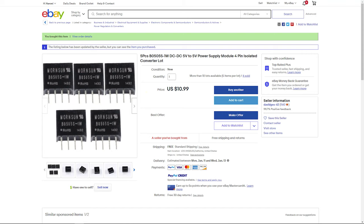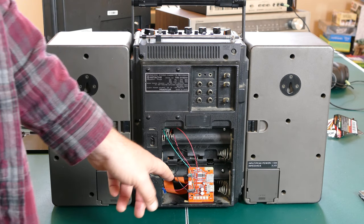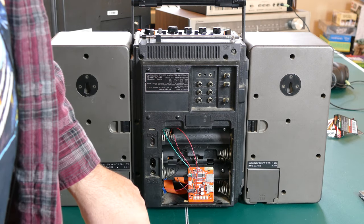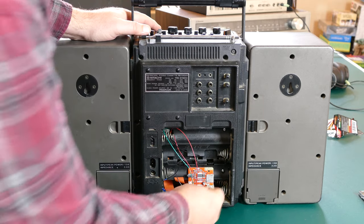They're fairly small and inexpensive, and I'll be adding that later to complete this mod. However, I will be testing this using an external battery, just to eliminate that ground loop noise. So when we get to that part, just know that I don't have this quite finished yet. However, we can put these batteries in.